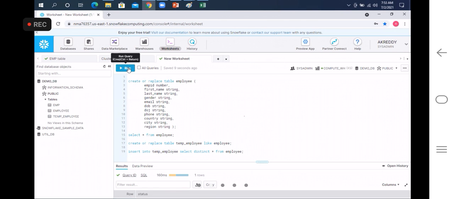If I execute this select statement, it will capture only unique records, and those unique records will be inserted into temp_employee. Now I'll write a select query: select star from temp_employee.